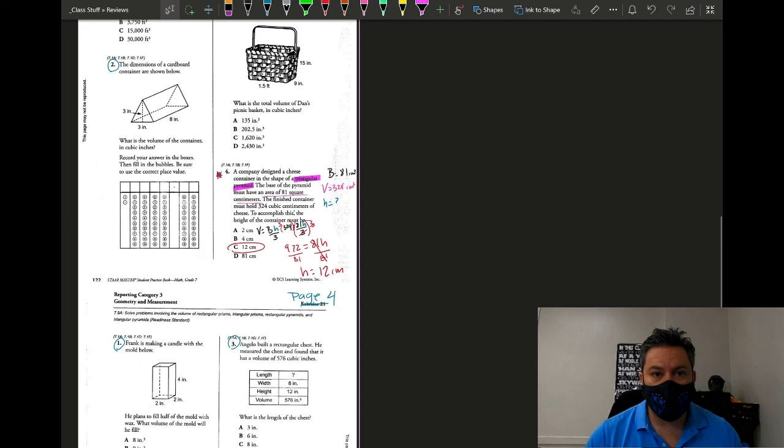That means that the height of that pyramid, kind of like a cone if you flip it upside down, it's not a cone because a cone is round, but you kind of get the picture, is going to be tall. From the peak to the bottom of the base is going to be 12 centimeters tall.